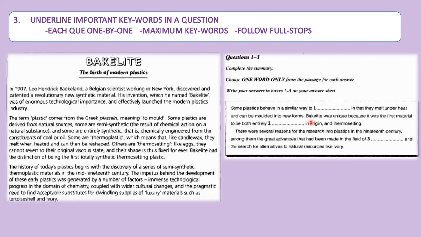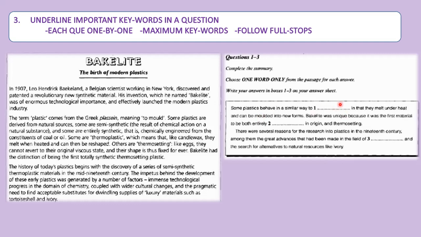Now here come a few more tips. Tip number one is that I have to underline and solve each question one by one. There are some people who try to become superheroes and try to solve all questions at once, and they end up getting more wrong answers than right ones. I would recommend you not to do that, right? I would recommend you to select each question one by one and solve each question one by one, so that you are not making more and more mistakes, or even any mistake. Okay, so let's take a look.